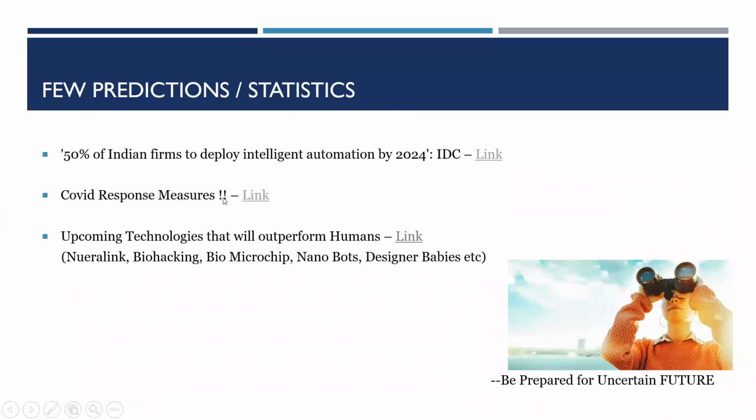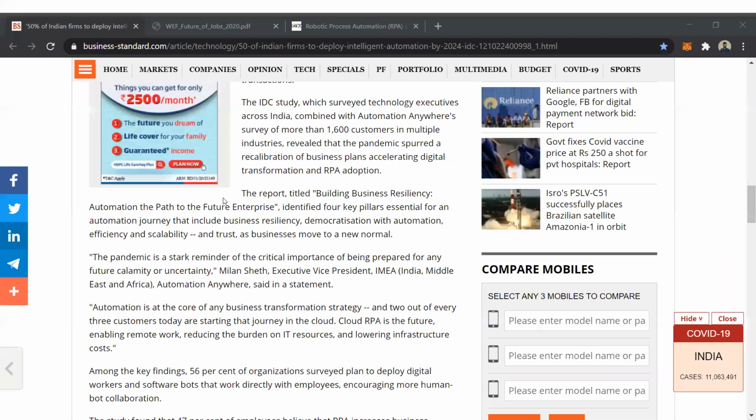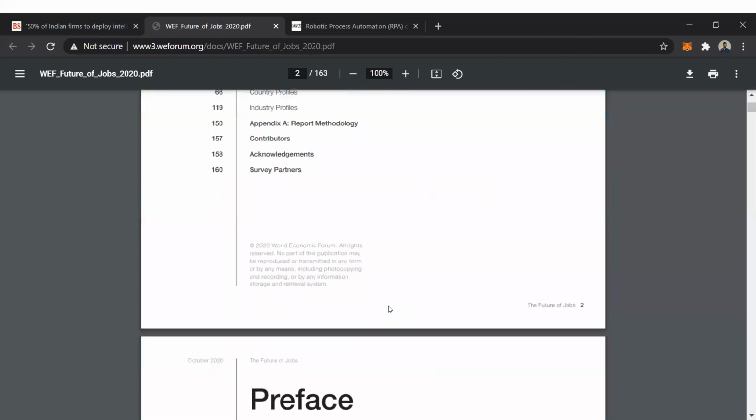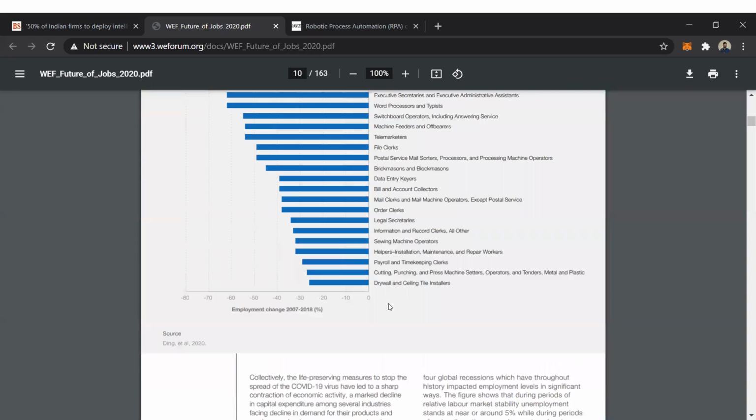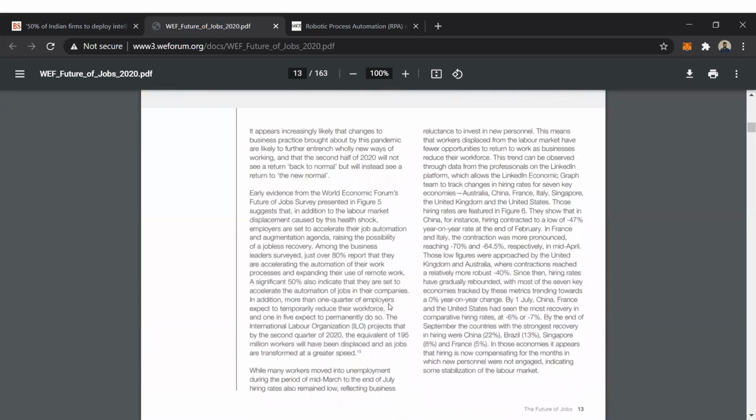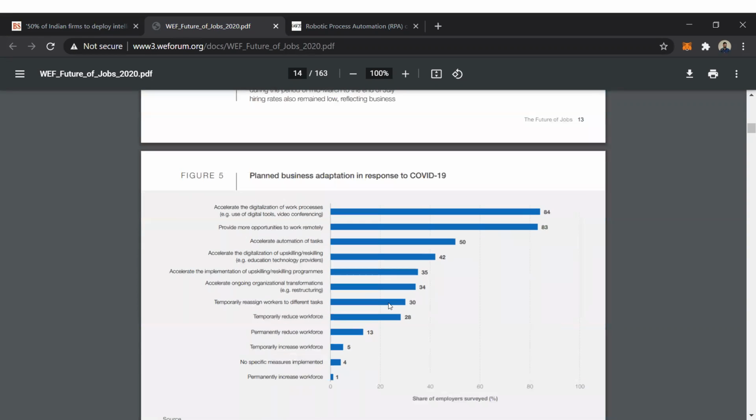So let's go to the second report, which is done by the World Economic Forum, which is on COVID response measures. We all know that COVID hit many companies, and what are the actions that they are going to take? I'm just going to go to page number 14, where we can see the key areas that they want to spend on. I think that will give you a clear picture. Yeah, here it is. You can see the heading, what are the business adaptation measures in response to COVID?